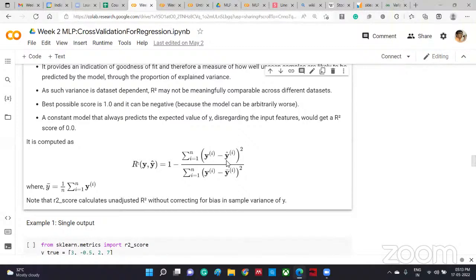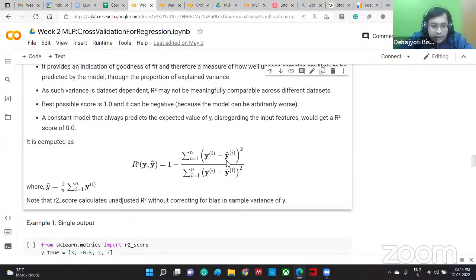I mean, it is not always the same, I would not say that. I would say there is a constant value of the prediction, right? So it always predicts the expected value of y, or the mean of y. In that case, I am coming back to Mr. Shobit's thought only, that the numerator is becoming the same as the denominator, and in that case the r square will become 1 minus 1. Yes, sir, okay, understood.